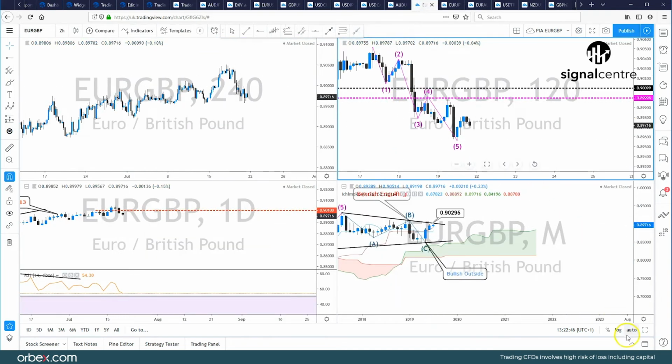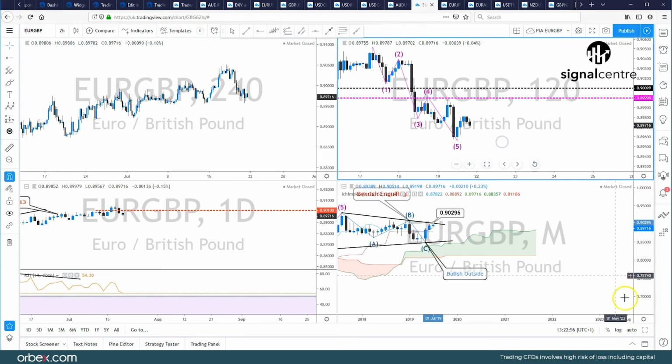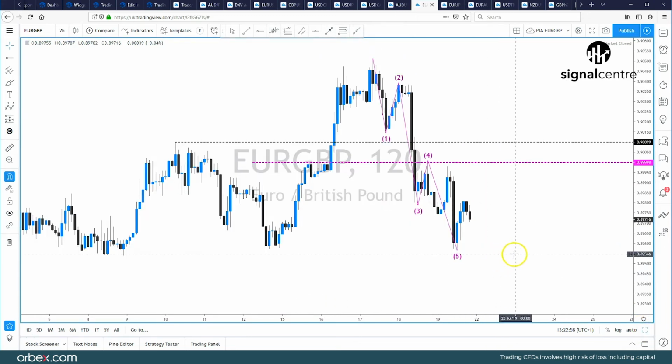Euro sterling, I want to show you this time frame first. This is a monthly chart. Triangle formation, levels close to the trend of lower highs have found some selling interest. If we go to this time frame, we've got some bespoke support around about here, by the way, and we've also got an Ichimoku cloud that was probably formed after this previous swing low. So I think we've got a 5-wave count to the downside. Wouldn't be looking at selling at current levels.